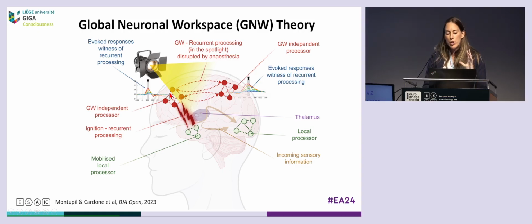And so to become conscious, you have to have this global neuronal activation. As you can see, it comes into the spotlight through a recurrent processing of the information. And here they have shown, if you use EEG with evoked responses to auditory or visual stimuli, you see a brain response at around 200 milliseconds in the frontal area, and then at the back of the brain around 600 milliseconds, and that's the signature of the global neuronal workspace.